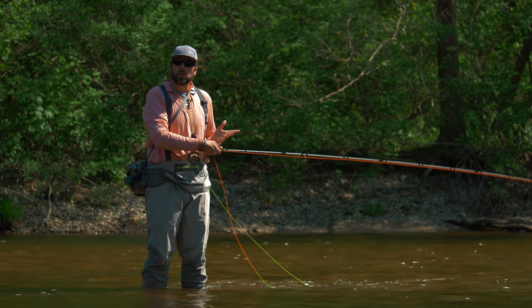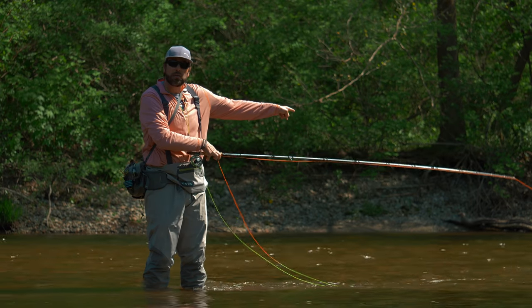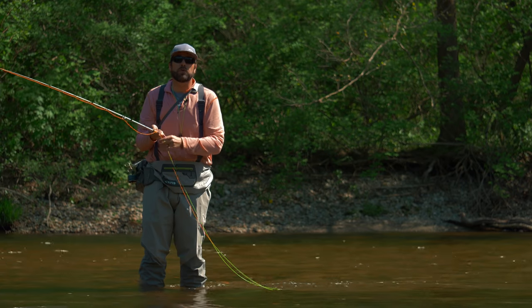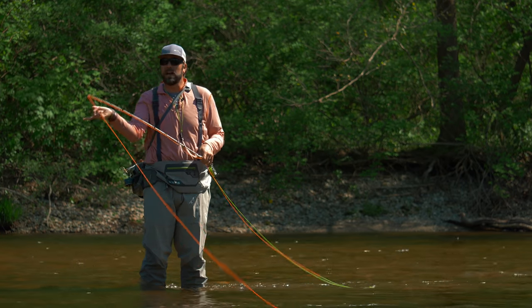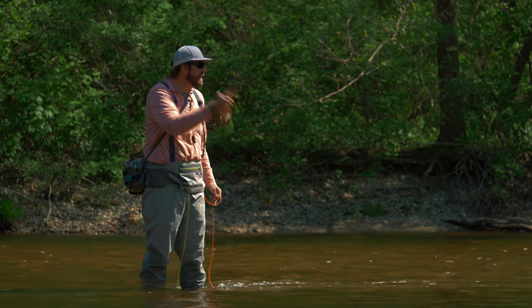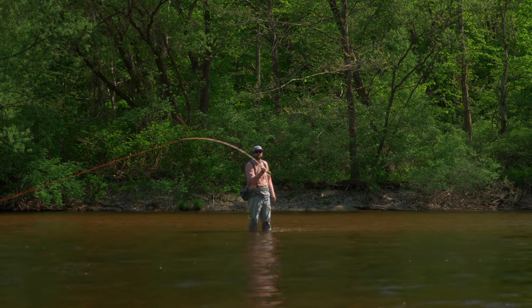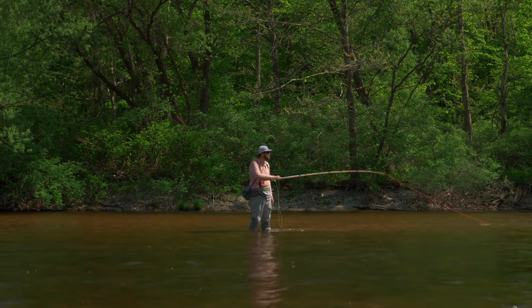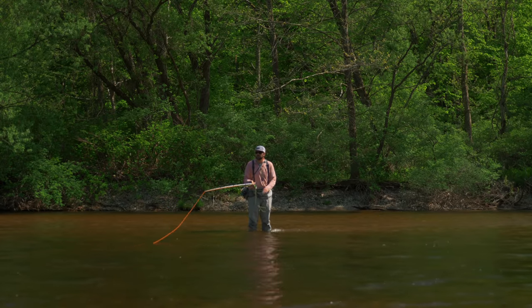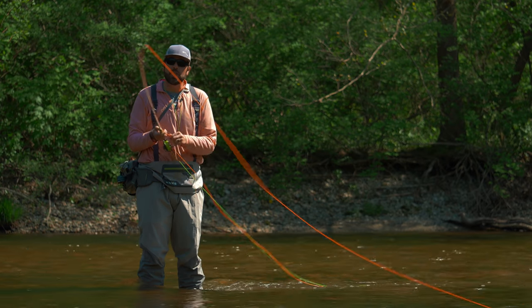The first thing is when we do our water haul, as soon as it lands, we can flip it back down a little bit away from us. Now we can make that water haul and send it a little bit further across. Just think: send it up, send it back, and then make that flip. I made a water haul upstream, went downstream in this direction, and now I can go further across the river nice and easily where I can start to make that mend. So that's one way you can do a change in direction with that nymph rig.